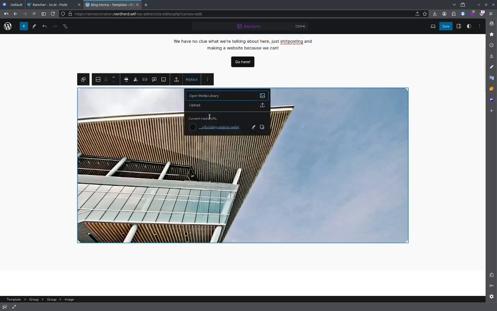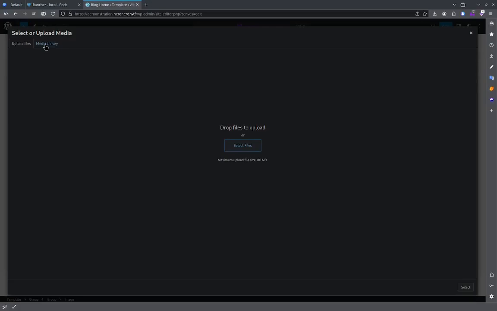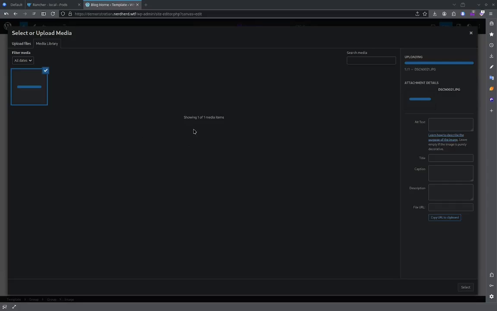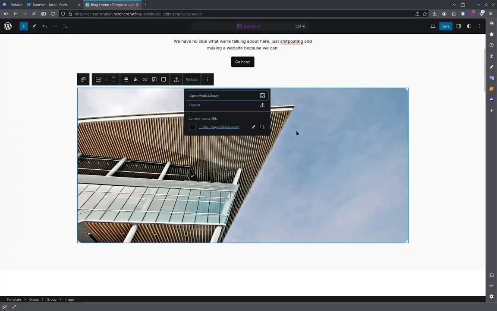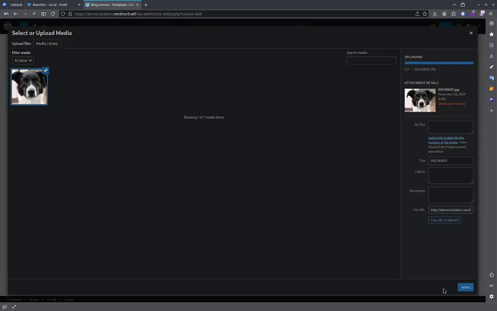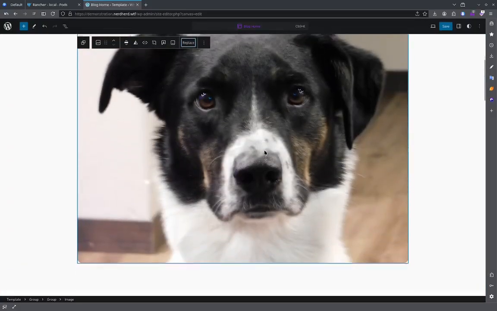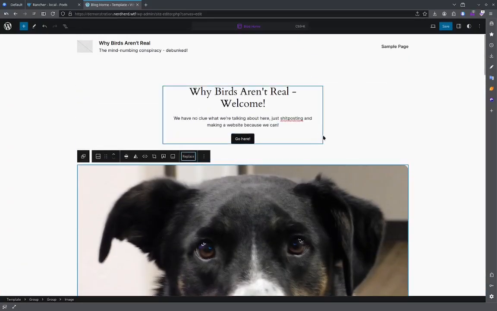We can go replace, open the media library, where you may have example photos loaded, usually from your other themes, or you can also upload a file into the system here. So for just an example, I will load up a photo of Lilo. So let this load up and just refresh this. There we go. Well, that was a blurry photo. We'll use it anyways. But now we have essentially the basics on our top part of the page.